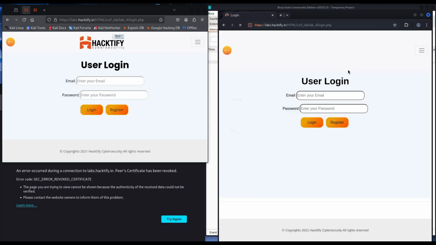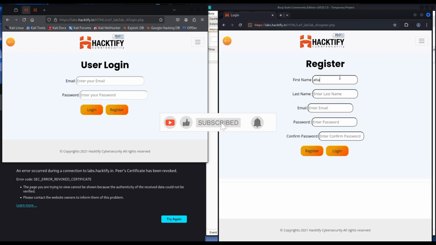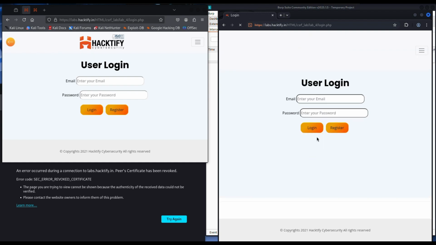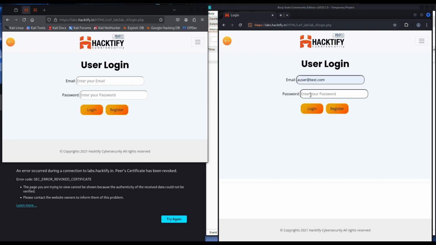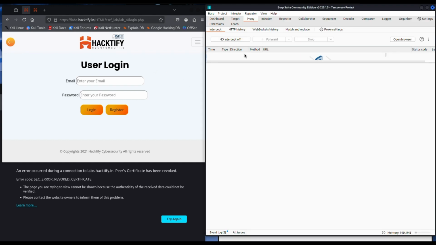Next, in the Always Validate Tokens lab, the application used CSRF tokens but failed to validate them properly. I tested by capturing the token in a legitimate session and then tweaking it slightly in a forged request. To my surprise, the server accepted this altered token and processed the password change request, proving that the token validation was superficial. Moving on to the third lab, I Hate When Someone Uses My Tokens.